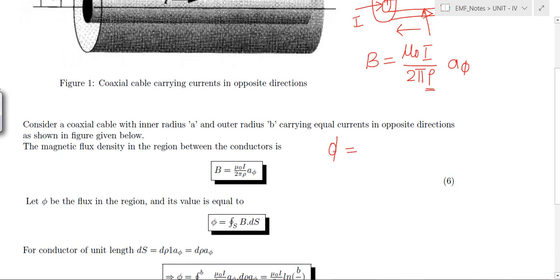We know that the flux linkages or the magnetic flux established in the area is equal to phi whose value is given by the closed integral over the surface B dot ds. The differential surface area ds is equal to d rho dz a phi. The length of the cable does not know, so we evaluate this differential area for unit length of cable.